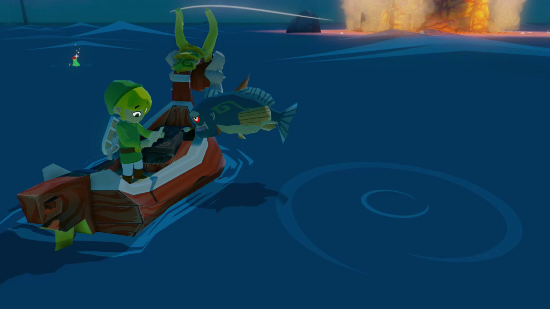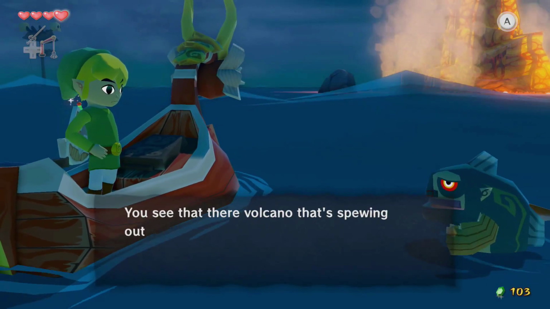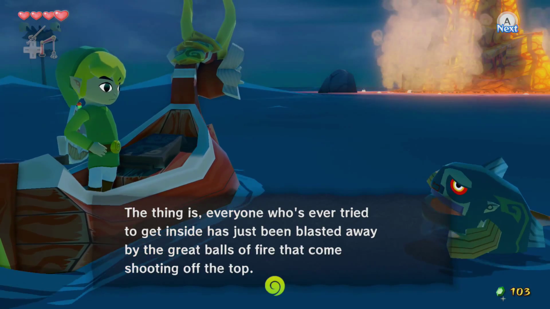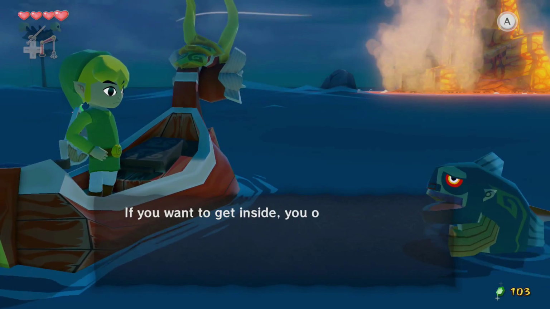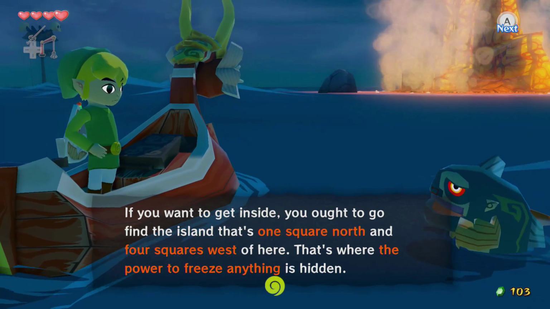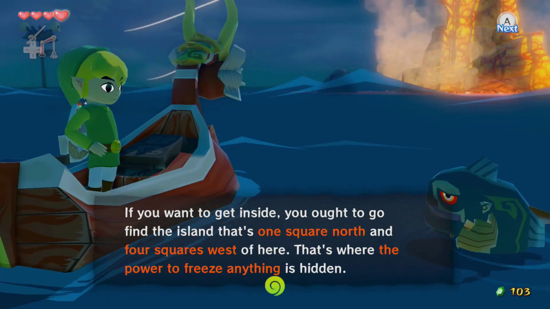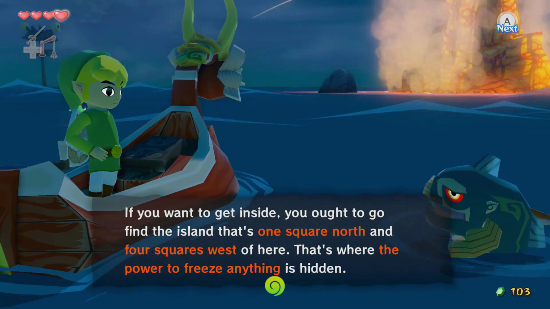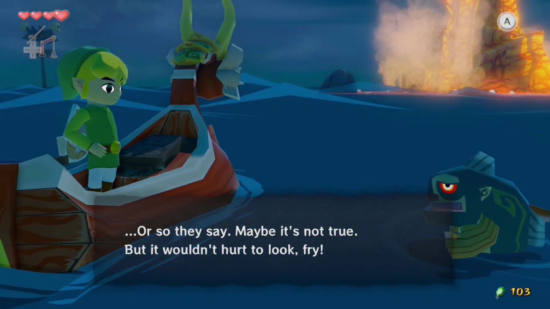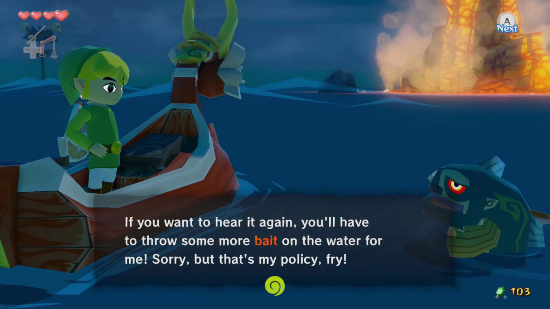Fire Mountain. How creative. Oh, I like treasure. I wonder why. Oh, the power to freeze anything. One square north and four squares west, so two squares west of Windfall. Okay. Of course, this is far too early for us to go there.